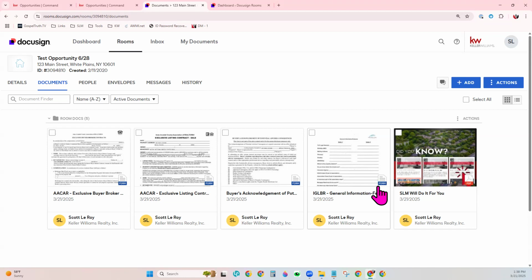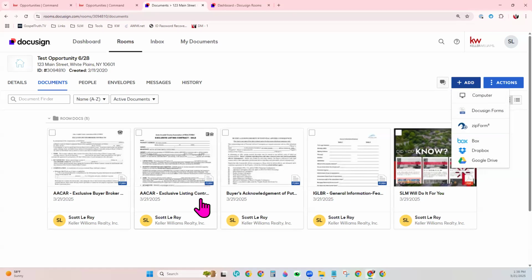I need to point out to you this little emblem right here. See how it's blue and says the word form? Each form we pulled from DocuSign Forms will have this little blue emblem and it says form on it. These forms will already have the fields populated on it for you so that you don't have to constantly add a text field, an initial field, a radio button. You don't have to do that on these. The forms already have that pre-populated on it for you.